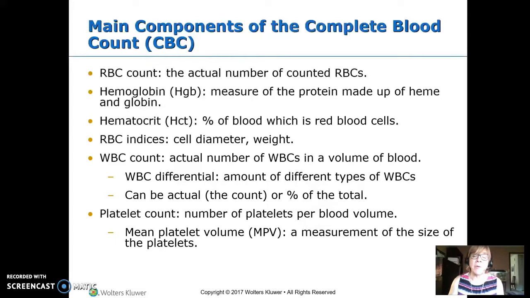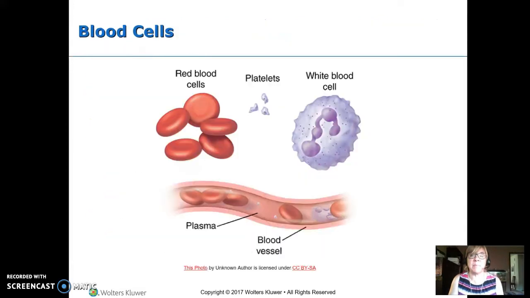And then platelet count, we're counting those platelets. And if you remember, platelets are just a little piece. They actually could have been turned into white blood cell membrane. That's what they are, little pieces of basically the same thing as white blood cell membrane. And so we're looking at either the count of them or the volume, that if you separate them out, how much total quantity. And that tells us how big they are too. So are they large or small pieces?